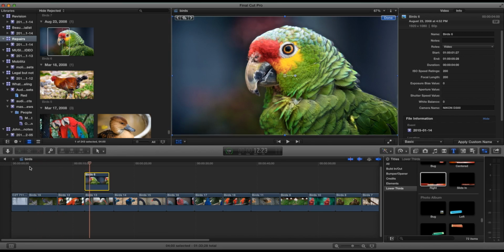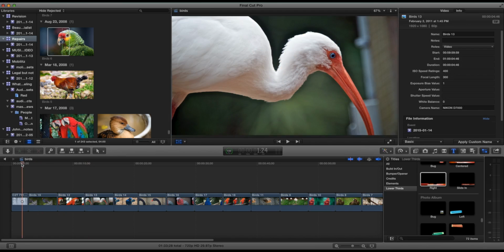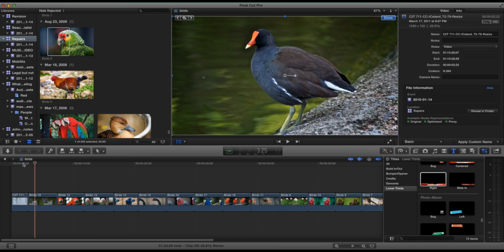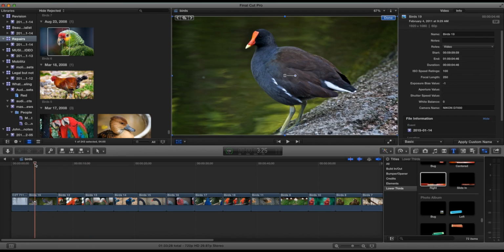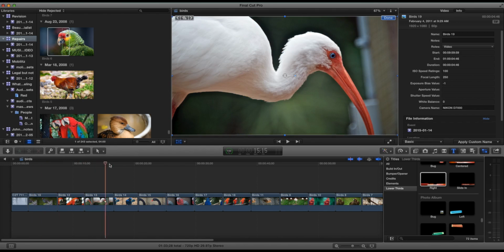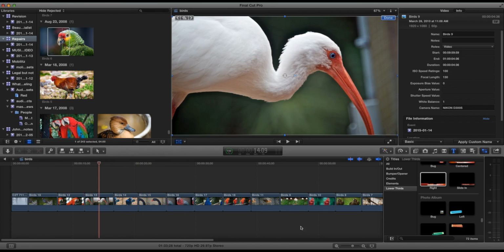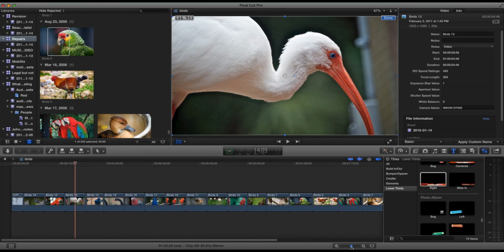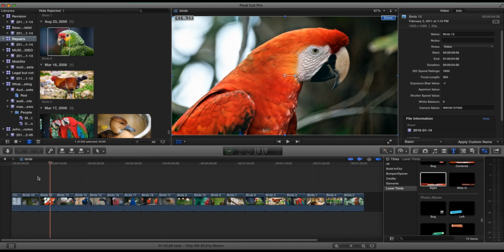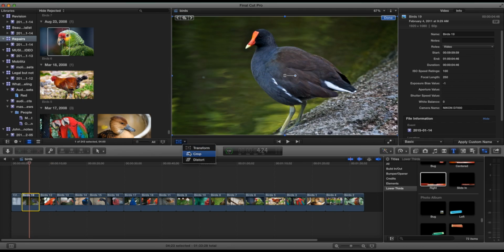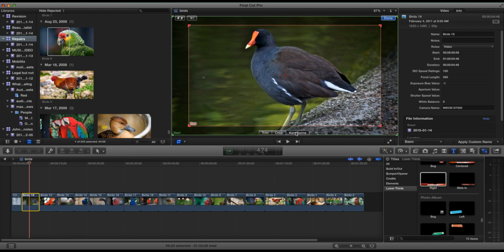Now I have a series of birds here. It starts with a waterfall, and then we move on to a series of still pictures of birds in nature. I will create a very quick slideshow of birds using Ken Burns. So what I have to do is select a bird. I will choose crop as a tool, and in my crop, I will choose the Ken Burns option.